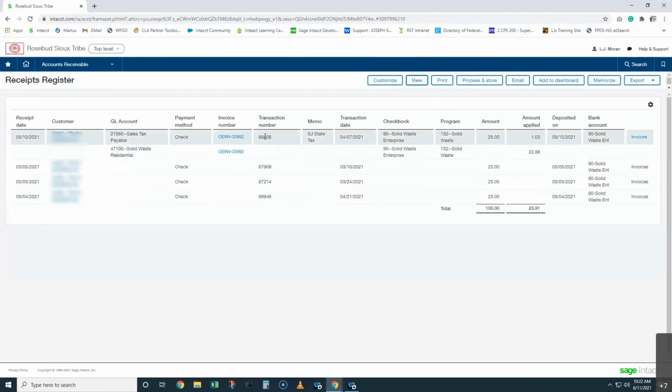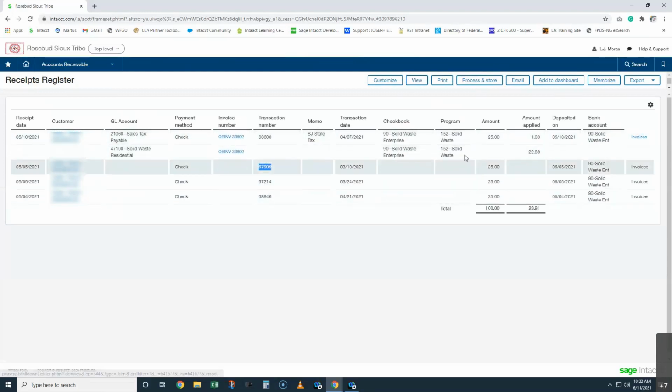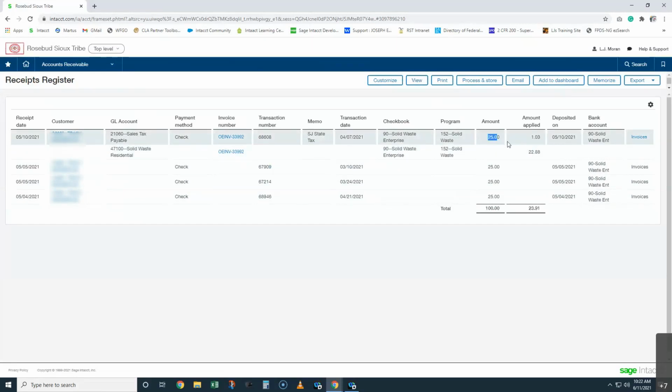And so we can see the transaction number, the invoice number if it's been applied, the amount that was received, and the amount that was applied. And we can tell by looking at this list, just since May, there's been 4 payments. 3 of those 4 haven't been applied to any invoice.